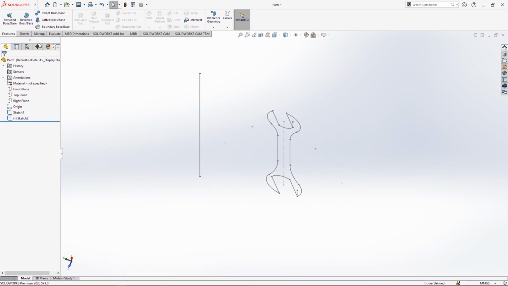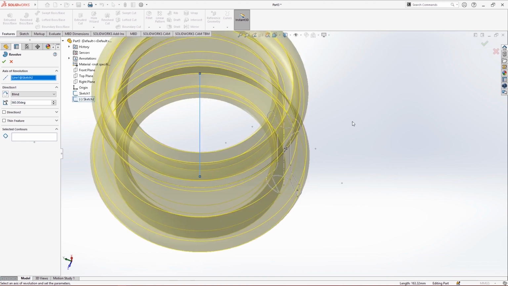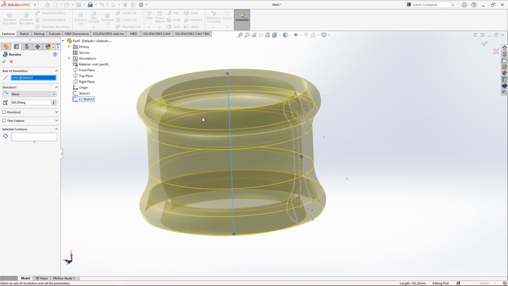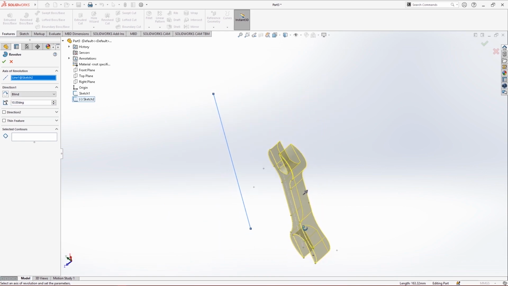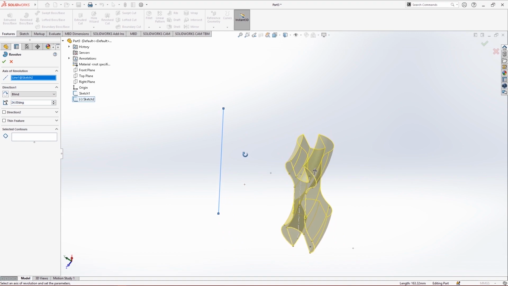So now let's go to revolve, take this, select this one, select contour, select sketch one. Okay, what we've done wrong here, we selected this line. Select this, yes, we're done here. Now you can see if I select the sketch, it actually revolves around this line. If I just turn it to like 10 degrees, you can see it's just in a 10 degree angle, and if I increase it, it slowly starts to revolve around it.